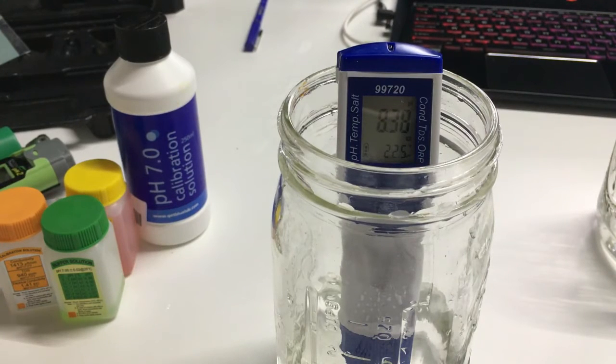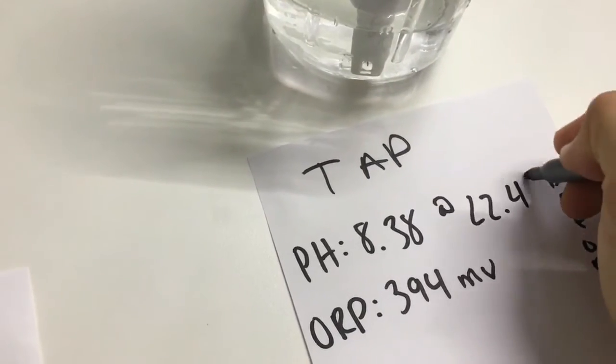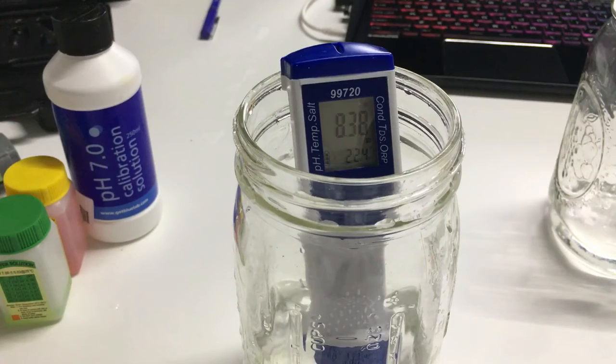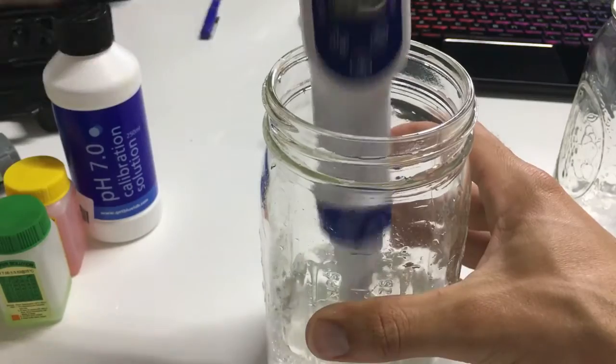Alright, so we're pretty much equalized. We're at a pH of 8.38 for my tap water at 22.4 degrees Celsius. So let me write that down. So we're at 8.38 at 22.4 degrees Celsius. Alright, so now we'll do the 8 drops. The dropper. Alright. 1, 2, 3, 4, 5, 6, 7, 8. Give it a swirl. Get the air out. Gonna dip it.